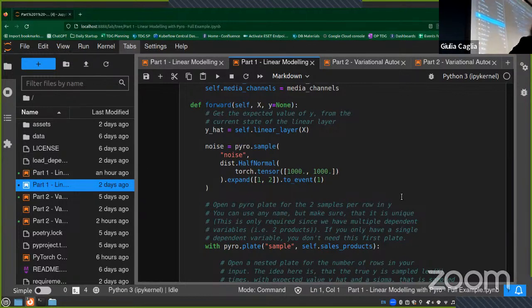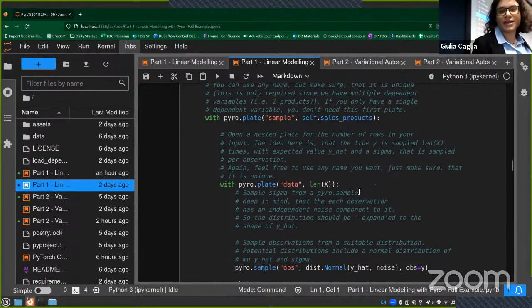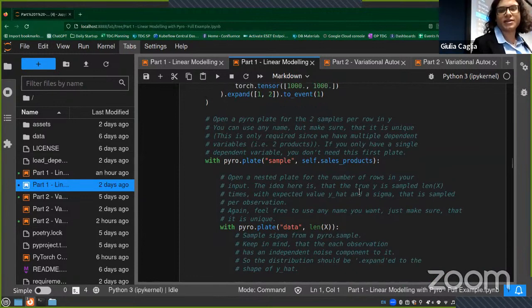Now that we have defined our noise as well, we go further down to the Pyro plate statement. Now this is a little bit special. We need to have 2 Pyro plate statements here, because we need to sample one time for the 2 products that we have, and one time for the 140 rows that we have in the input data. If our input data were batched, with batches of 10 or something, that would be fine, then this would be a 10. Accordingly, this is just the length of the input. I think this is pretty straightforward.